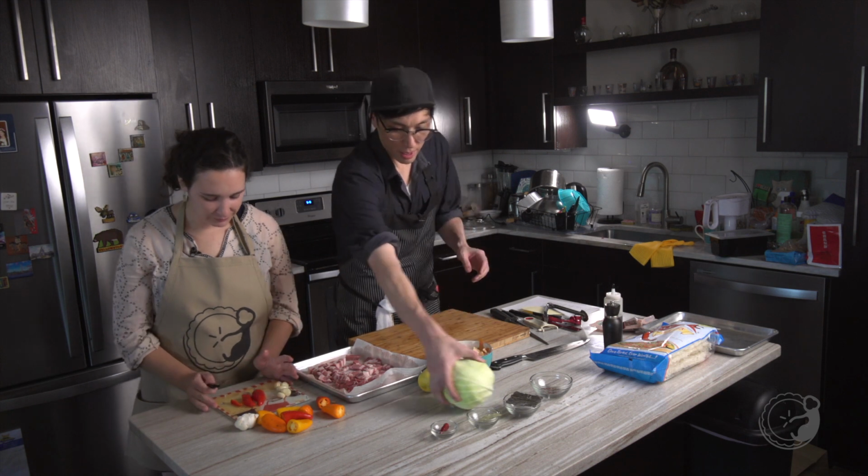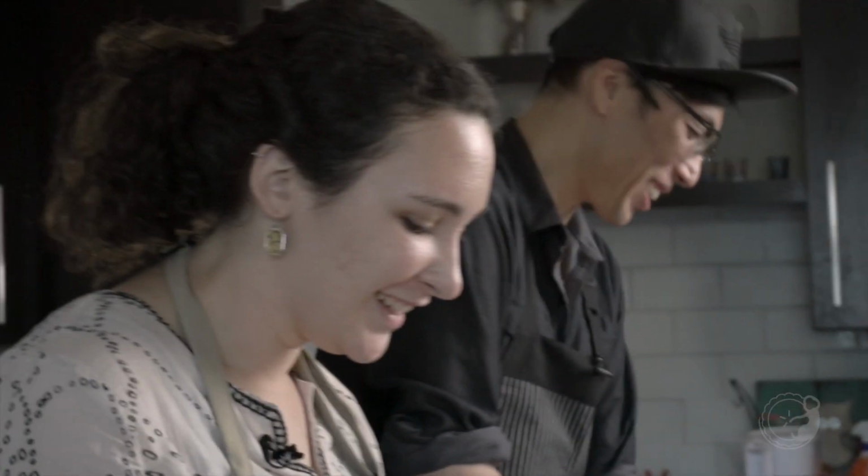I also really like my little baby cutting board. Your baby cutting board? Next to the big one. Oh, next to the big boy.